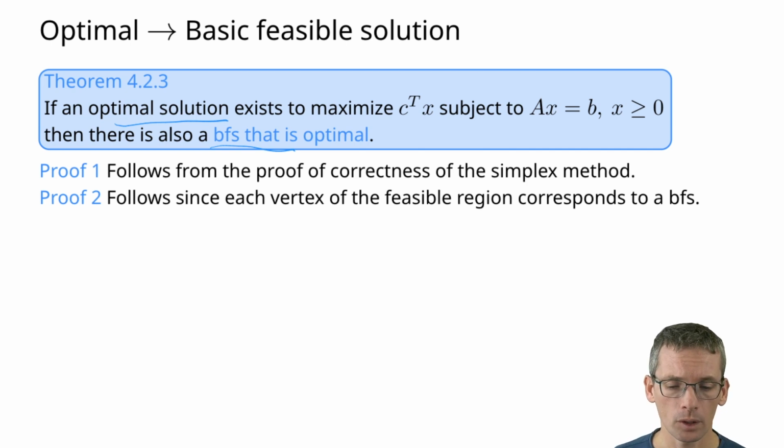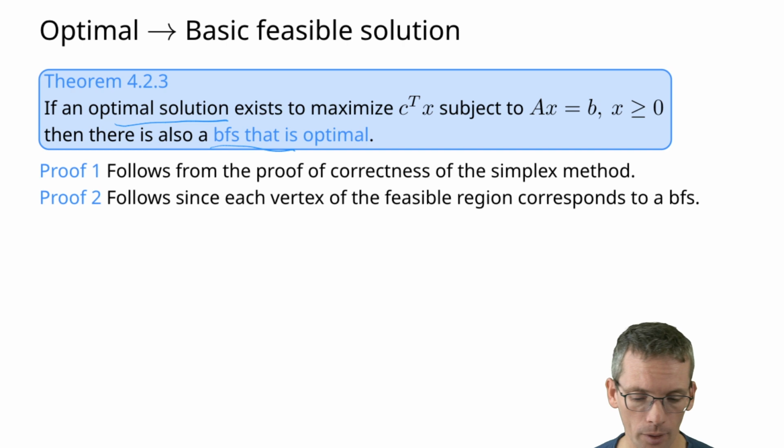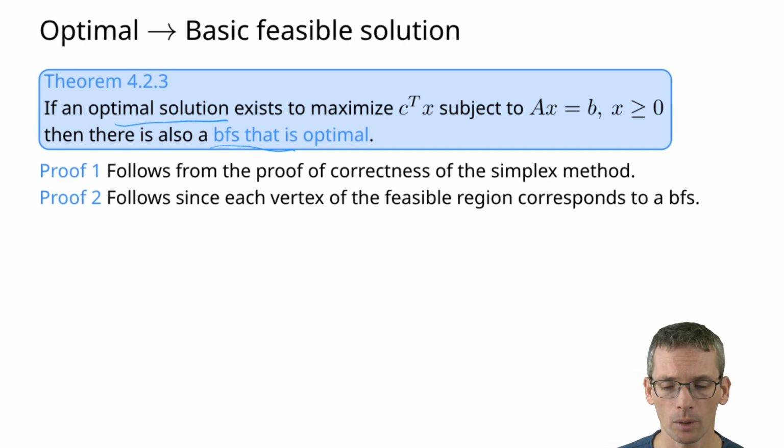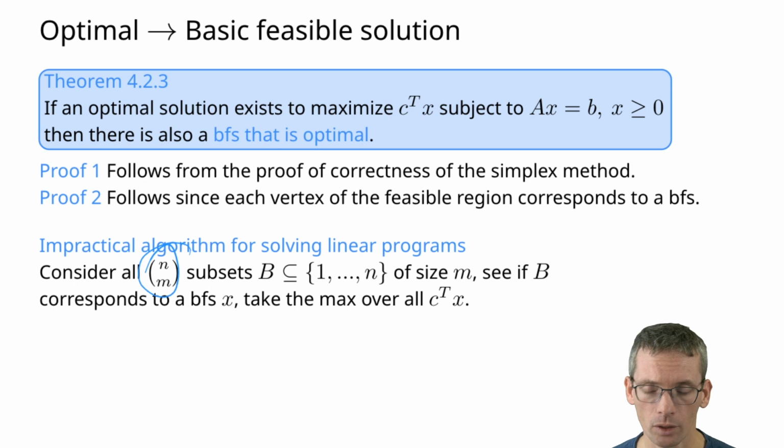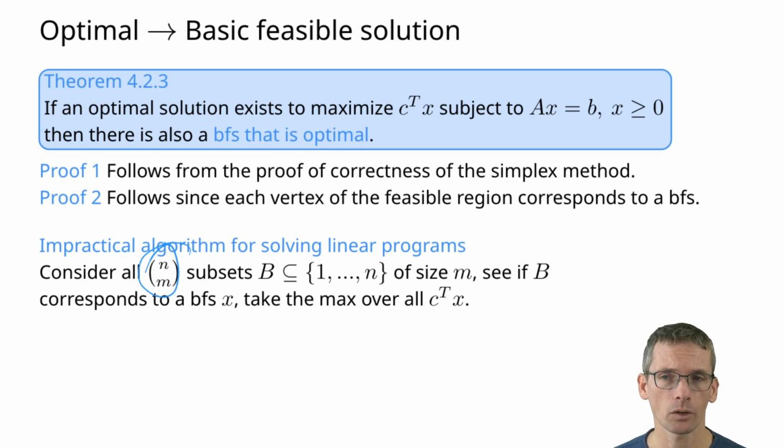Now, with this knowledge, we already could find the optimal solution by simply looking at all basic feasible solutions. So this would be a very simple algorithm. Simply find all of the basic feasible solutions, go through all possible bases, check whether there is a corresponding basic feasible solution, look at which one is optimal. The problem being that there are too many potential solutions that we have to go through. So this will be a too large number. This doesn't really make sense.